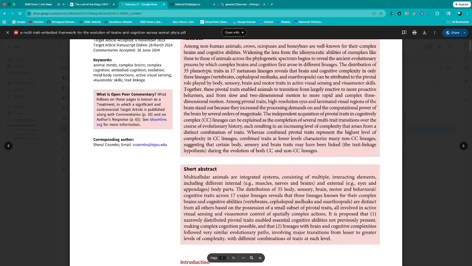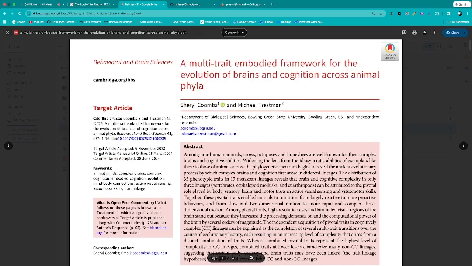It's a target article from Behavior and Brain Sciences. If you're not familiar with target articles, they're articles that people write and then people respond to them, with pages and pages of responses. The responses are sometimes articles in themselves, short articles, and they go through a certain topic, usually a niche topic in cognitive science or neuroimaging. This has been a tradition for decades, where people write these target articles and people respond to them.